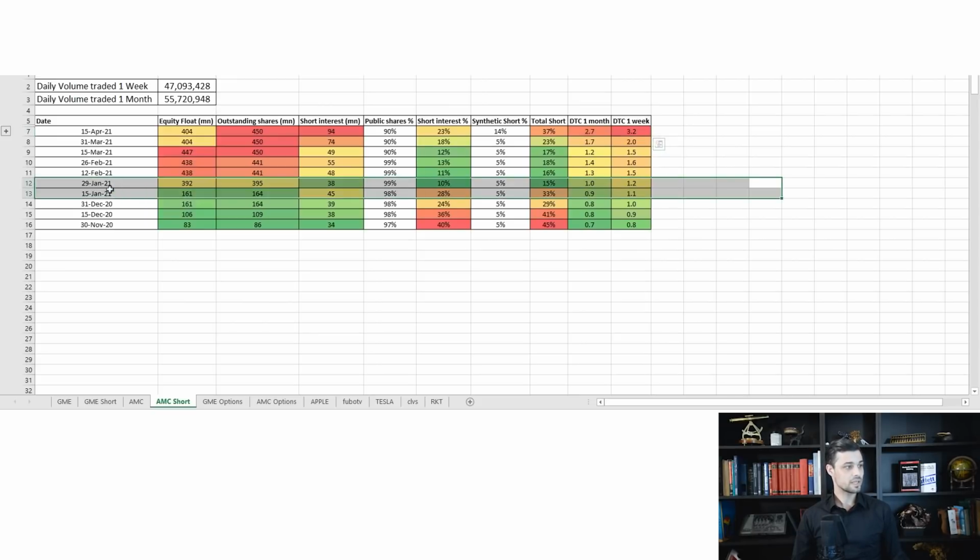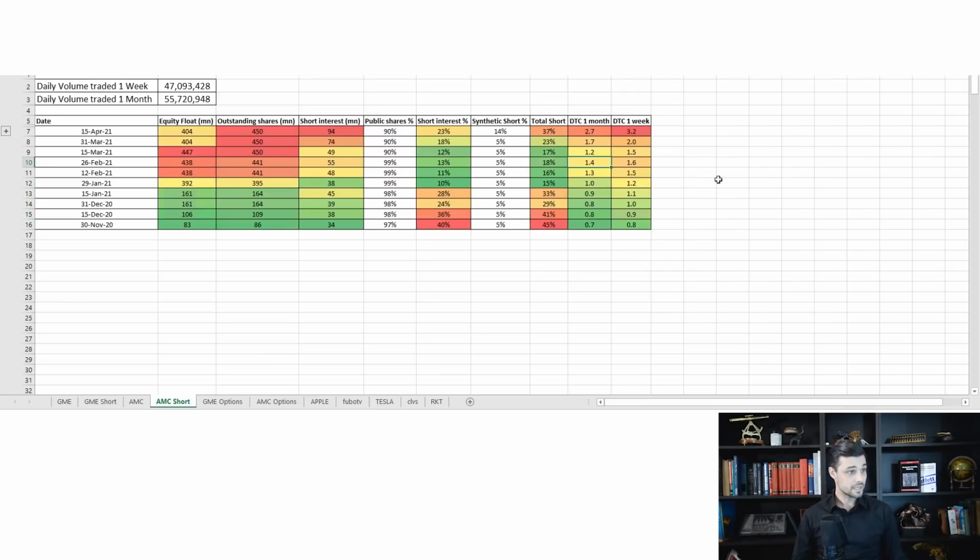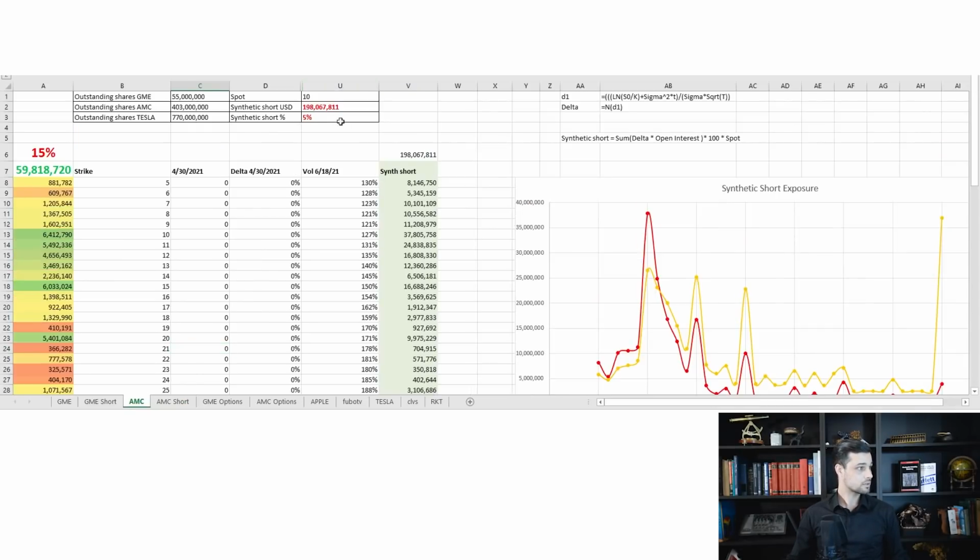So once again, if you look at the past, for example, here we didn't even have this, all right? So you don't need to have it, but when you have it, there is just more chance that hedge funds buy back their shorts. And basically for GameStop, we were going between 5 and 10, all right? So this is the critical area. So we are not there yet, but once again, if we grow, here I was assuming AMC at 40, but for now, AMC is not at 40. Let me go back here.